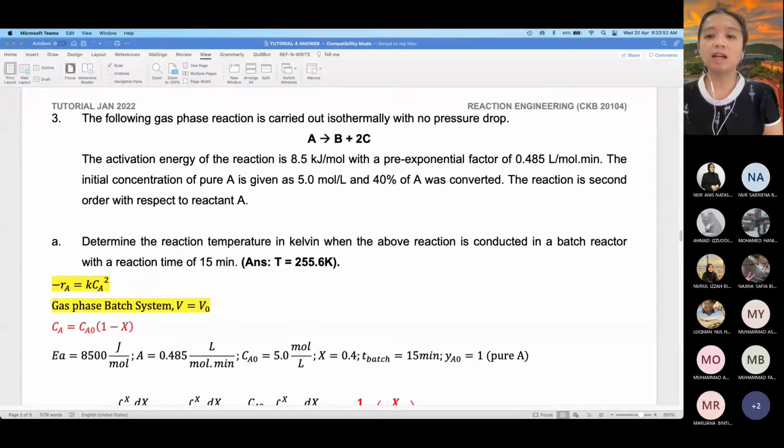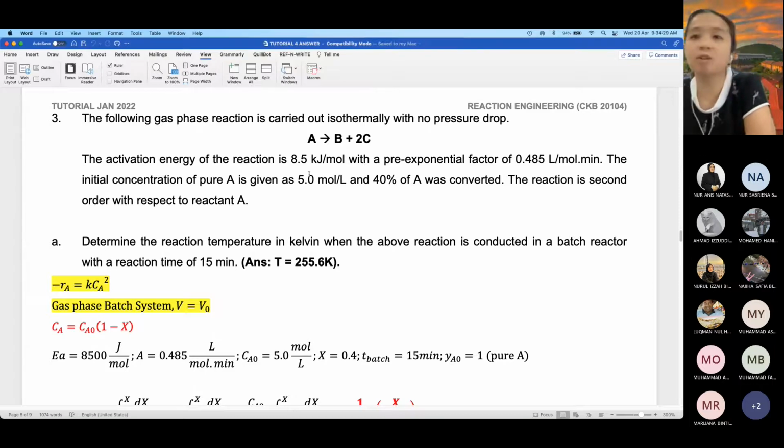So last week we already completed question number 1 and question number 2. As you can remember from the previous class, the questions in chapter 4 are complicated. You can see that the solutions are very long, and I think the challenge is actually understanding the question and the information before you can solve the problem given. The questions are not straightforward. You might have to do a little bit of thinking to know what is needed to address the question given. Okay, so we will continue with question number 3.